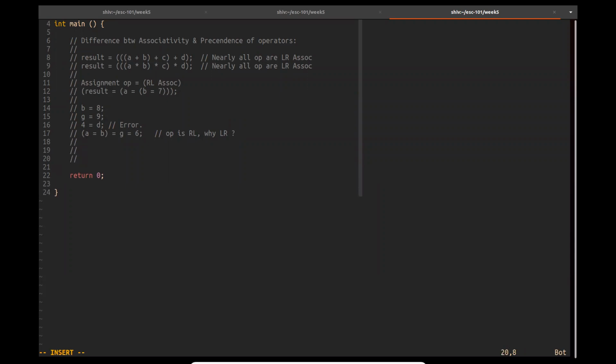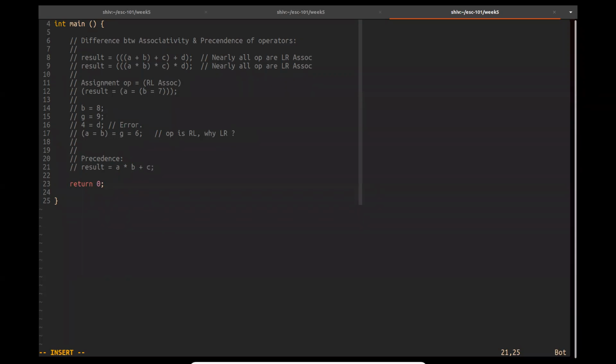So precedence is needed in a case where I write something like this. Let's say I've written A into B plus C. Now, since you have multiple operators here, you will use the precedence rule.